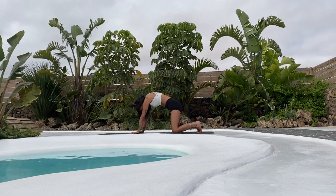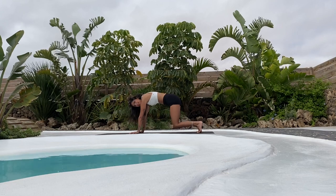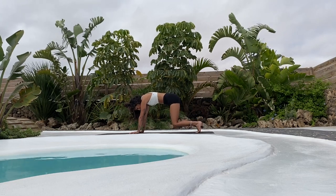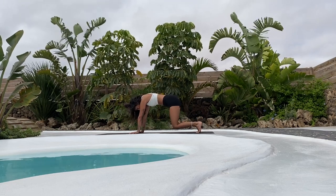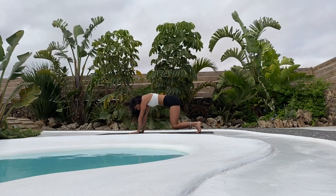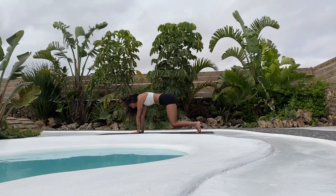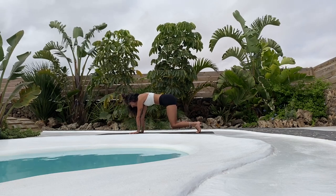As you exhale this time, let your knees hover above the mat. So you're coming into a bear position. That's kind of how it's called, bear posture. So you really want to have your knees just 1 centimeter above the mat, right? Keep on pressing the floor away with your hands. You can grip the mat if you want to.